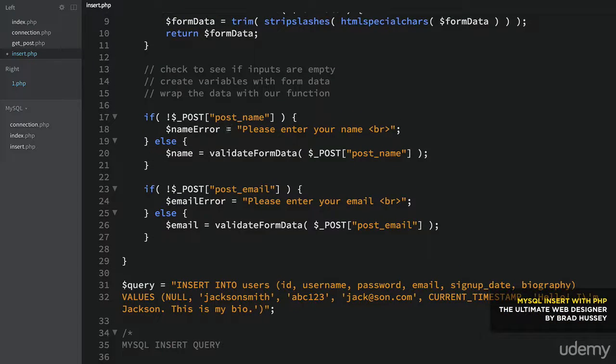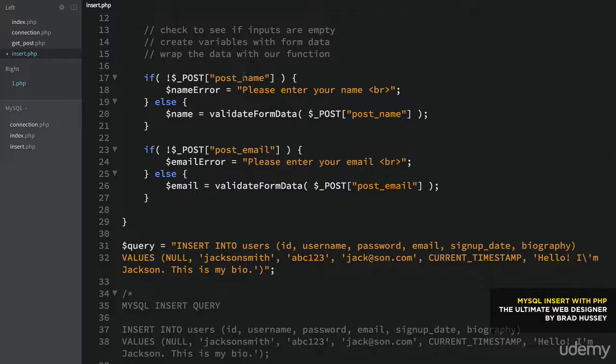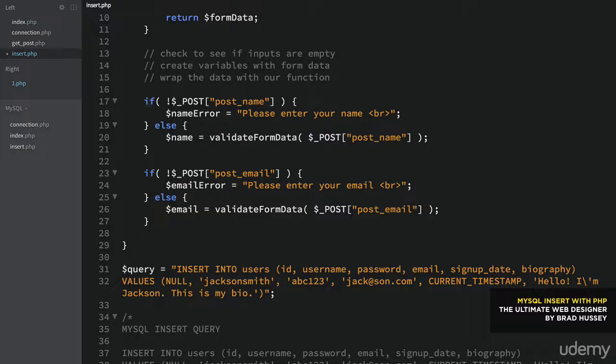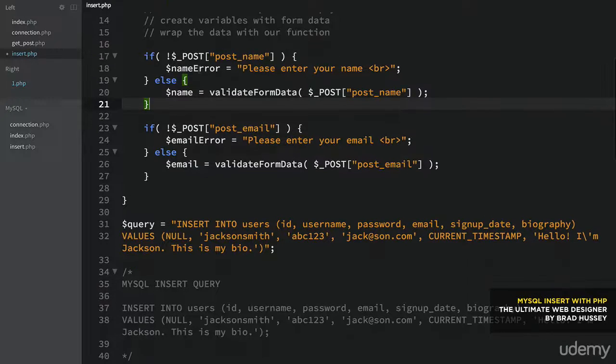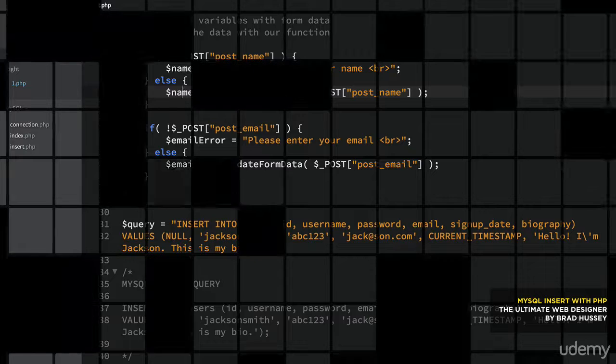And now we're going to go down here and we're going to change this stuff right here to be the username, email, and password. So what I'm going to challenge you to do right now is pause the video and modify all these if statements. You're going to have to add another one to check to see if the username is available in the post collection, if the email is available in the post collection, and the password is available in the post collection. And then they will have their respective errors, and they will also store it in their respective variables. So pause the video, try that out, and come back, and then I will add the correct code there, and then you can check yours just to see. So go ahead and pause the video.